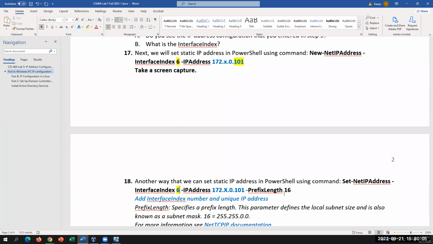Okay, it's case sensitive. So you have to do new net, you have net, that's the typo. Type it as it is, New-NetIPAddress. Typo, sorry.